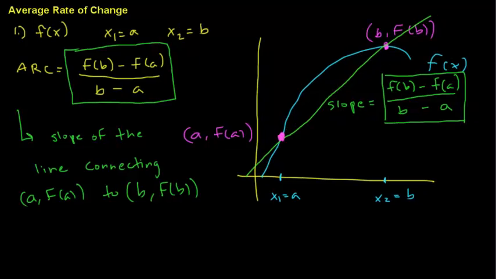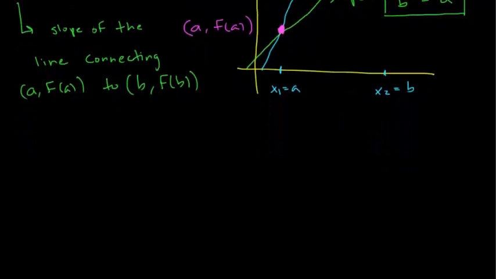Okay. Numerically, it's also pretty easy to figure out what the average rate of change is. So let's take a look at a numerical example. So again, we need 3 pieces of information. We need f of x, and so let's say f of x is 2x squared. And we need the 2 points. So let's let x1, which is a, let's let that be 1. And to make it real clear, rather than writing x1, I'll write a. A equals 1, and let's let b equal 3. These are the 3 pieces of information: the functional form, the first x-coordinate, and the second x-coordinate.